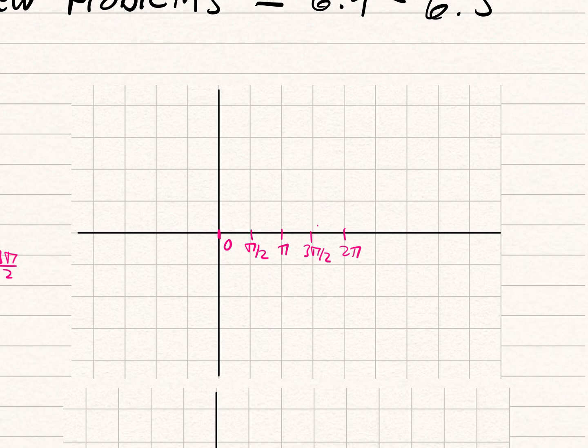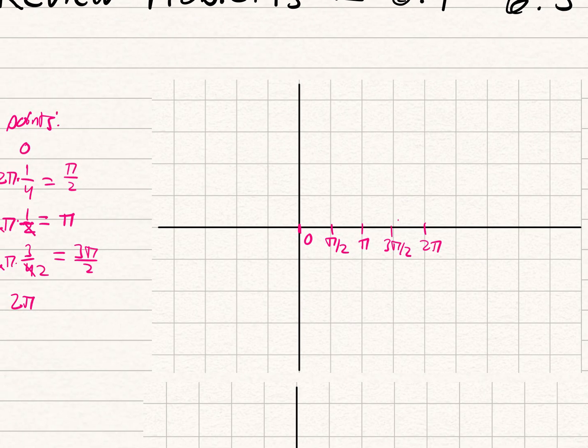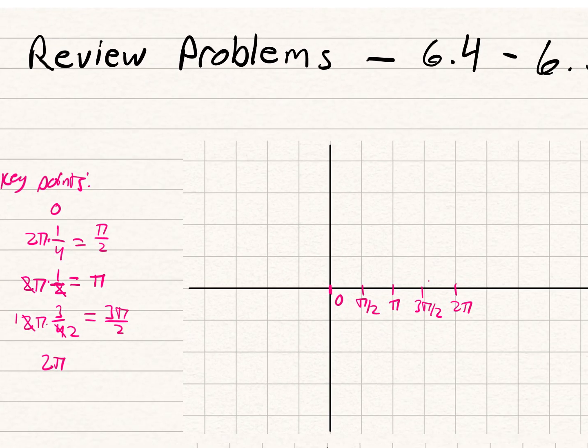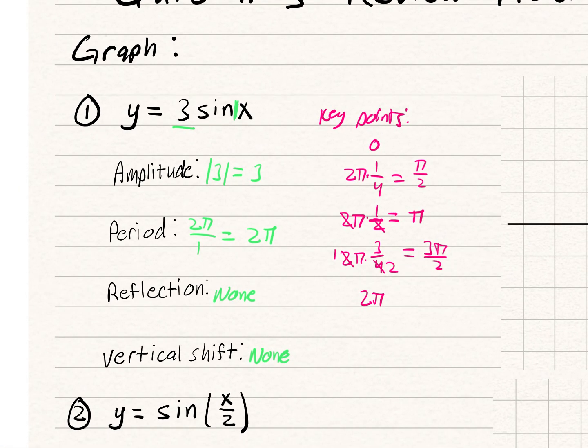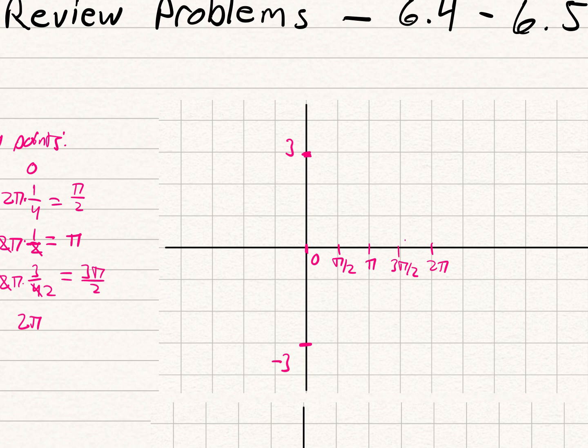Our amplitude we said is 3, so my highest point is going to be at 3 and my lowest is going to be at -3. So I can label that as well. This is a sine function. Sine functions are always going to start in the middle, so you're always going to have points only at the top, the middle, or the very bottom. Which is why we use our quarterly intervals, because that's what's going to tell us which of those 3 points we're going to land on.